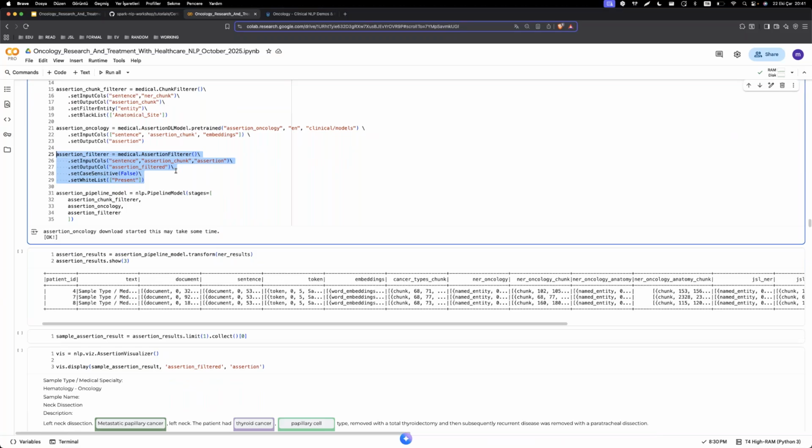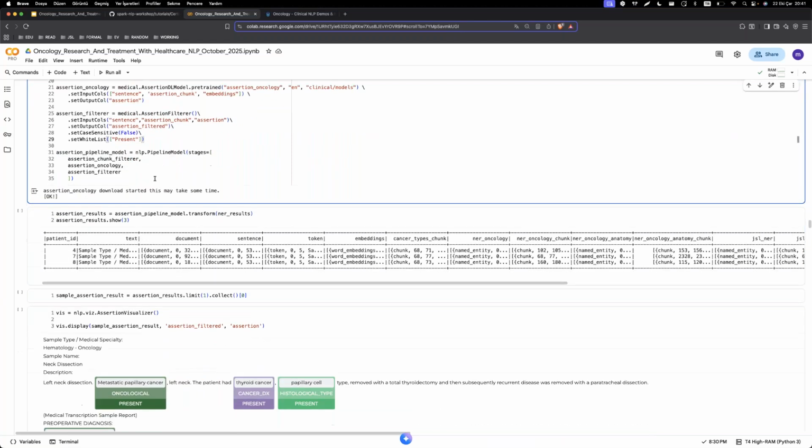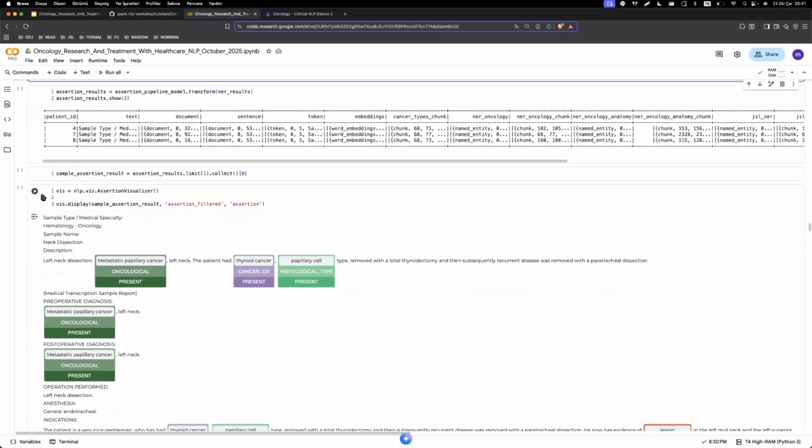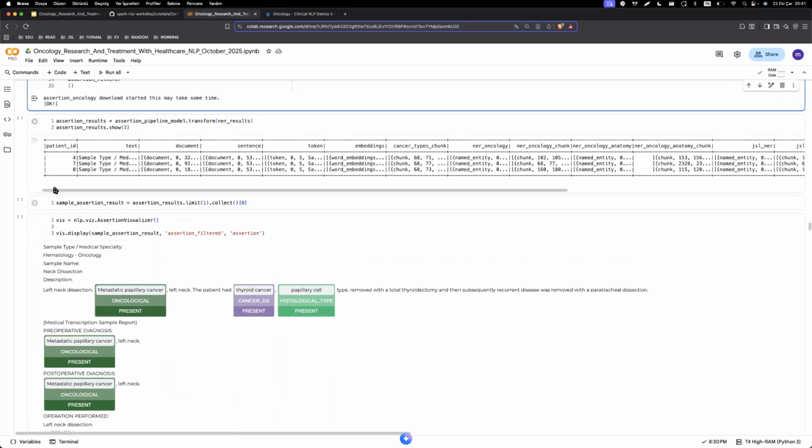This kind of information doesn't allow us to drop them without using the assertion model, because NER models detect those entities like colon cancer as an entity, but we cannot know if it is the one that we are interested in, right? It is not related to the patient herself or himself. So we just filter the present ones in this analysis, okay? Sometimes you may need to filter just the past ones for the patient's history, okay?